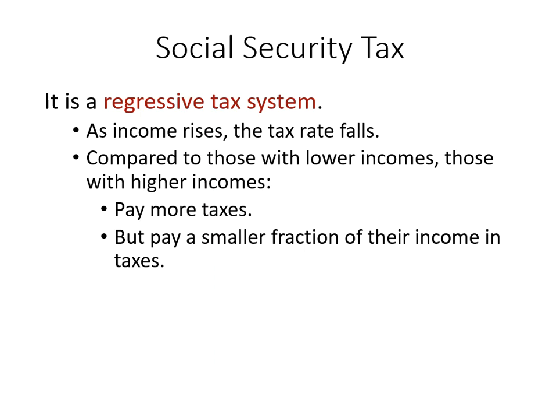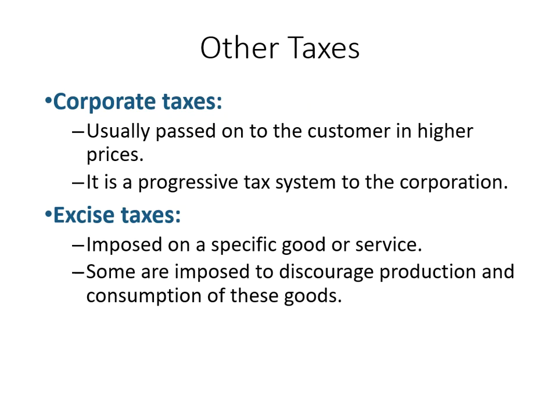And next, we will talk about the corporate tax and the excise tax. The corporate tax is the federal government tax on the profits of corporations. Despite a top corporate tax rate of 35%, this tax only netted the federal government about $350 billion. The excise tax is a tax imposed on certain goods and services. Liquor, gasoline, cigarettes, and telephone services are common examples of the excise tax. By increasing the price, this tax discourages consumption and production of these goods.